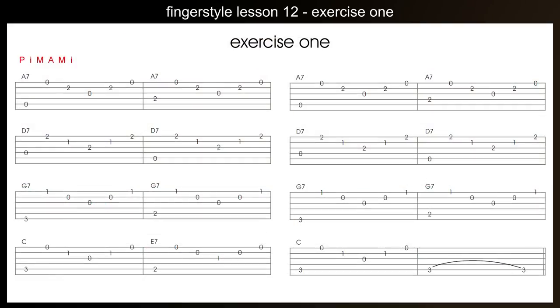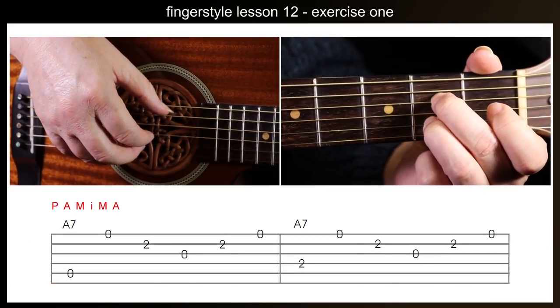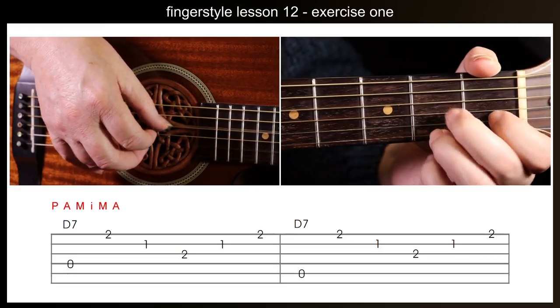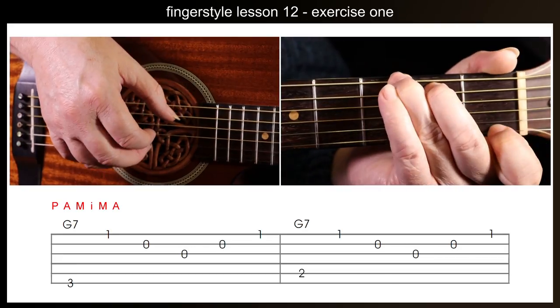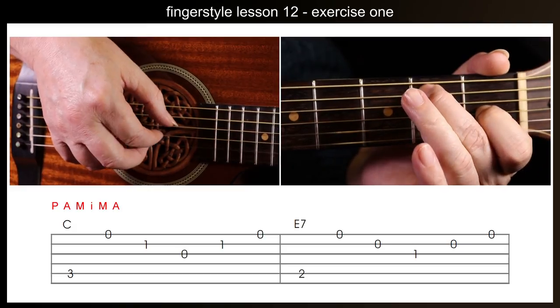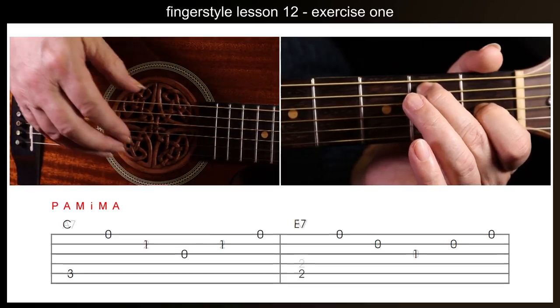Now, let's try playing the first 4 lines at 70 crotchet beats per minute or 140 quaver beats per minute with a 2-bar introduction. And let's try that one more time.